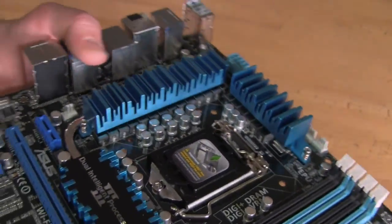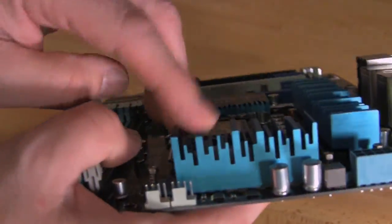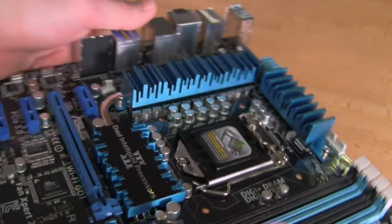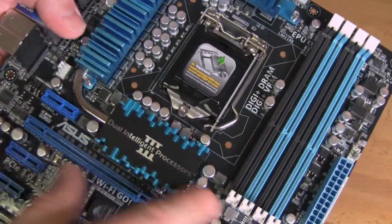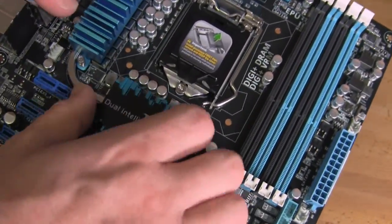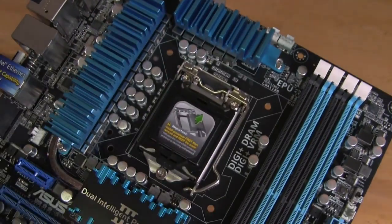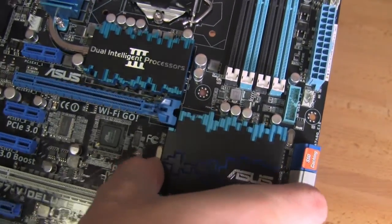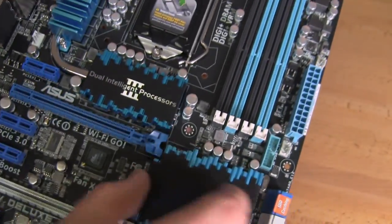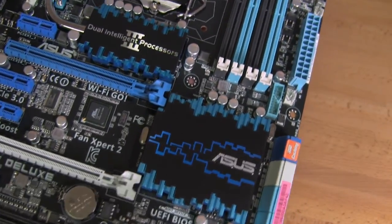You have good cooling with a chunky, blocky style heatsink design. With good airflow over it you're going to get some pretty good cooling — it has a nice thick base to pull in heat and fins to allow heat to dissipate. There's an additional heatsink covering some additional components to make sure everything stays cool, and then a heatsink down here covering the Z77 chipset — it's a pretty blocky design. The Z77 does run a little bit hotter than what we're used to seeing with the P67 or even the X79.